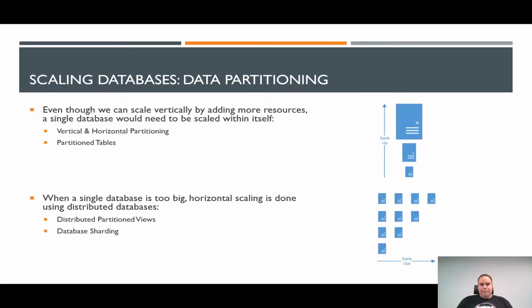We can then apply horizontal partitioning across multiple servers and introduce distributed partitioned views to consolidate these partitions together. We can also use database sharding to shift the consolidation to the application level by introducing routing to connect to the appropriate shard directly.